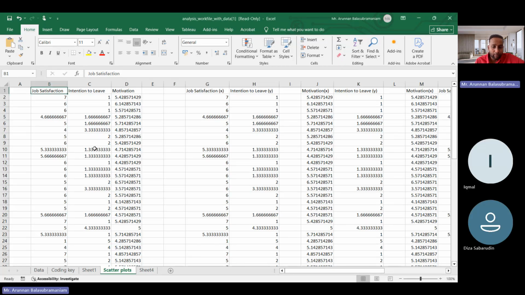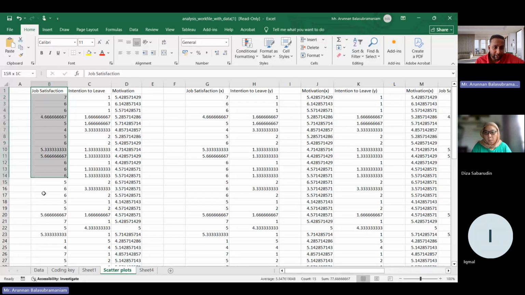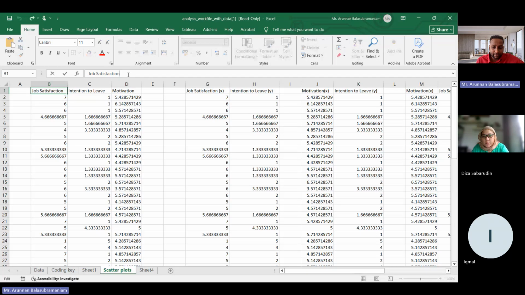I hope you can see my screen. In Excel, we must place your job satisfaction, your X variable, the independent variable, followed by the dependent variable, for you to simulate the scatter plot and also the regression line.